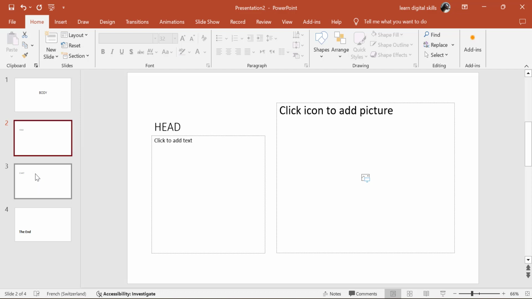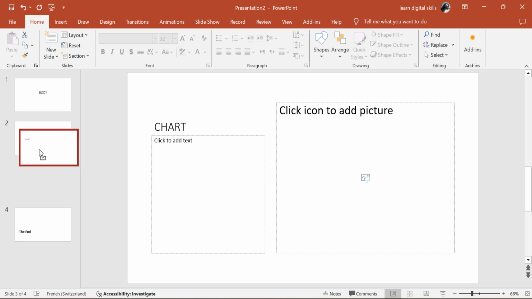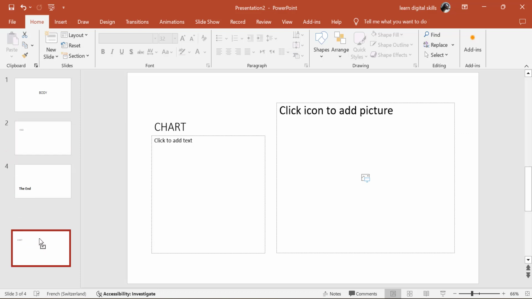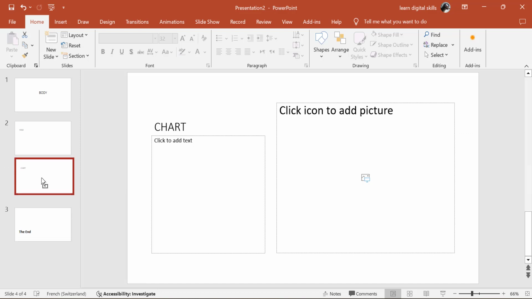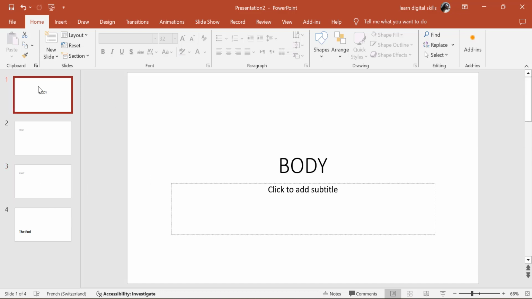So how about maybe this chart now we want it to be at the top of this, and head should be down here. How can we do that? Just come straight to your chart, you click, hold and drag it up here and drop. Now we see it after the body. Now we get the chart. So if we want to take it back, we still do the same. You can click the chart and drag it down. We can also do this. You can click on this and drag it down here, whichever way. So this is just how we can move our slides. Maybe you want this one to come before this or the other before the other one. So it's just like that we can move our slides. All right, so this is just for all of this.